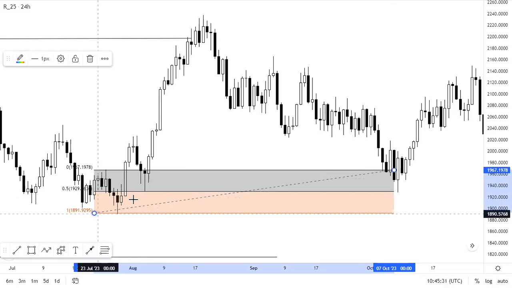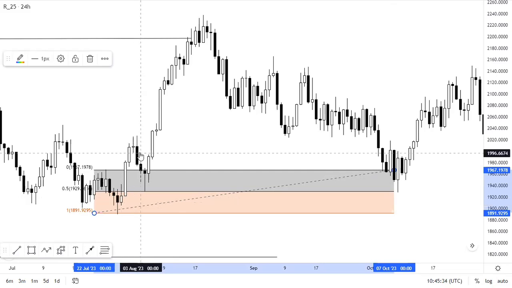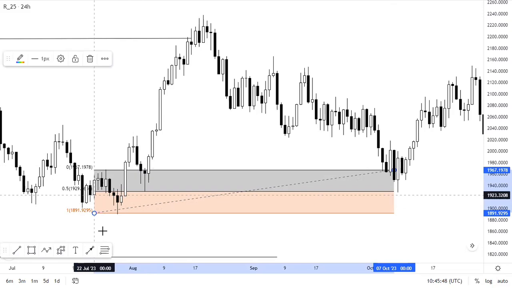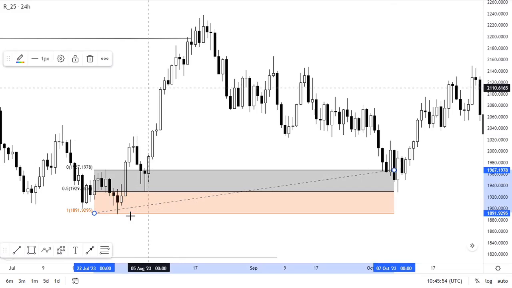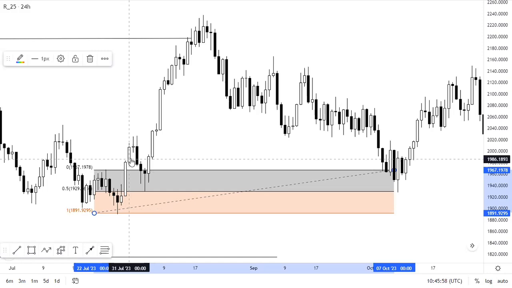Now, this is an impulse to the upside that signifies that the big guys have stepped into the market. So breaking this high, from this high to this low is actually our order block, our sponsored candle here. And you can see what the market did. The market used 50% for a continuation. Immediately you see this impulse movement to the upside, you already know the big guys have stepped into the market.